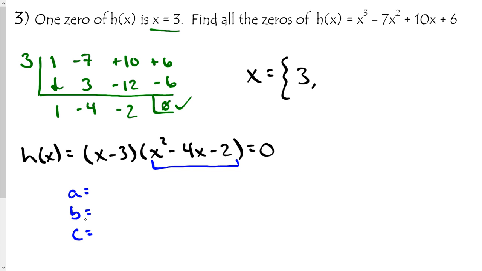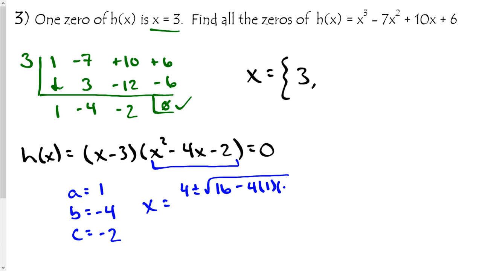So if we've got a, b, and c, looks like it's quadratic formula time. So the leading coefficient a is 1. Our middle coefficient is negative 4. And our constant is negative 2. So applying those, negative b is really the opposite of b, so it's really positive 4 plus or minus the square root. Negative 4 squared is 16. Remember, do that in your head, not a calculator. Minus 4 times a, which is 1, times c, which is negative 2. And all of that is divided by 2 times a, which is 1.